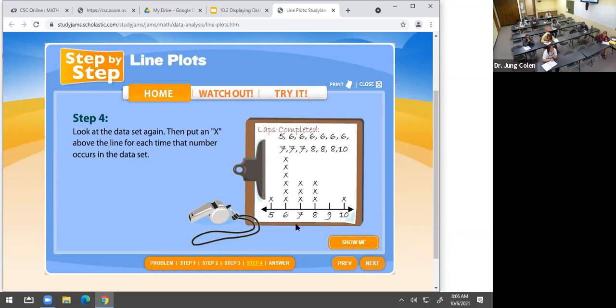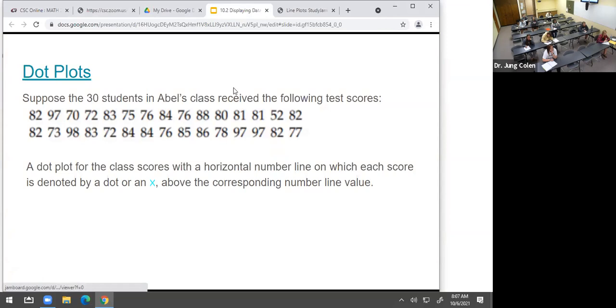Okay. What could be the mean? You need to calculate that, right? You add them all together and divide it by 14. And that could be the mean. What is the median? For the median, you need to find out what is the middle number. So starting from here, there, it looks like between 6 and 7. So the median sounds like 6.5. So we're gonna talk about that later. Okay, but this is how you use the dot plot. Sometimes you use dots instead of X marks. Sometimes you use X marks too. So here we have another data.